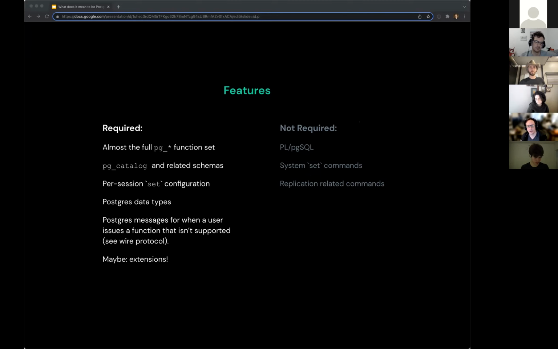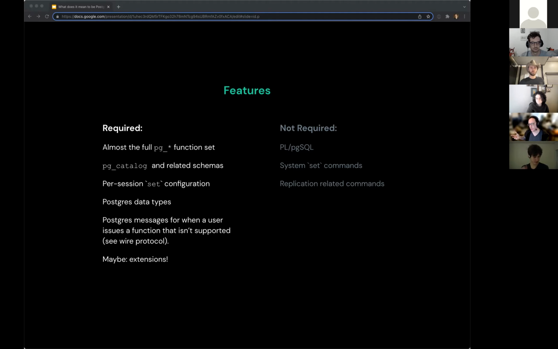So what would I say is required in feature compatibility for most clients, right? There are a lot of functions that start with PG underscore. Almost all of those you're going to need to support in some way or find an answer for, right? You don't have to necessarily do what it says on the tin, but you should reply back with something. Clients often want to know definitions of tables, indexes, views, et cetera. They want resource definitions. You can imagine you're a SQL client, you're going to get the views that are implemented and ask, hey, what is the definition of this? Because in case someone wants to change it on the client side and save it.